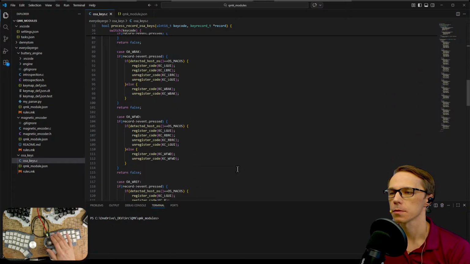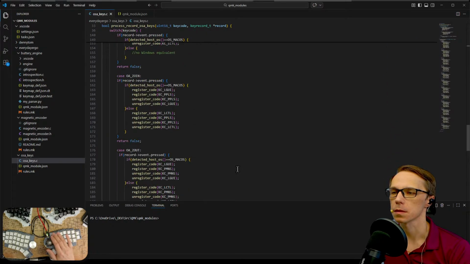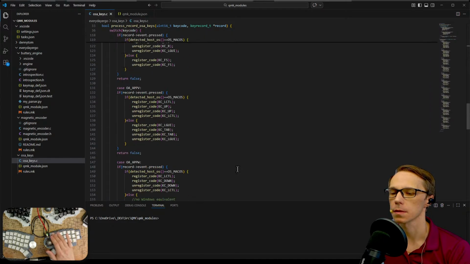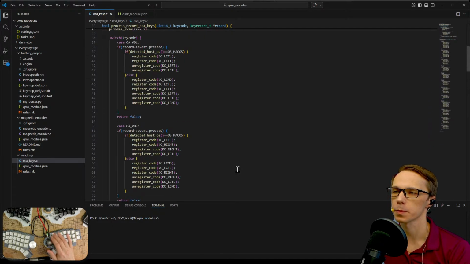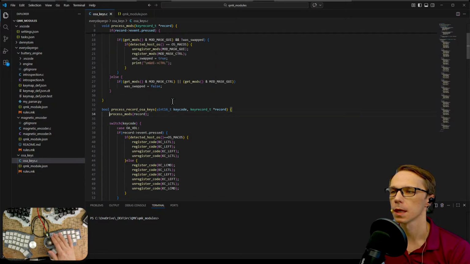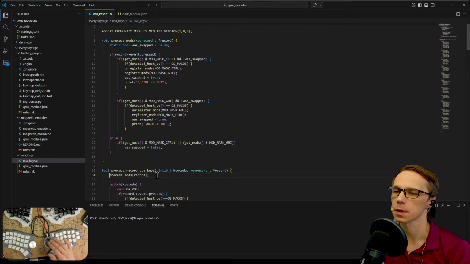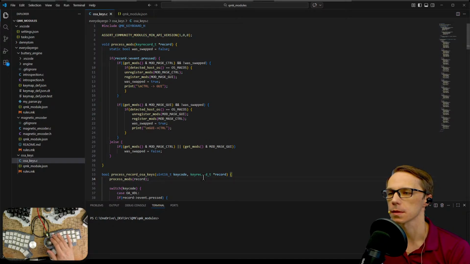Those keys don't really matter too much, because this is something completely different. I don't have to return from processing the mods over here. I don't have to jump out of process record user. Process record, this is OS keys actually, but that's the function that will be getting all the input.